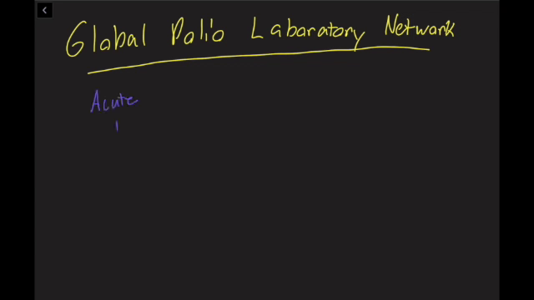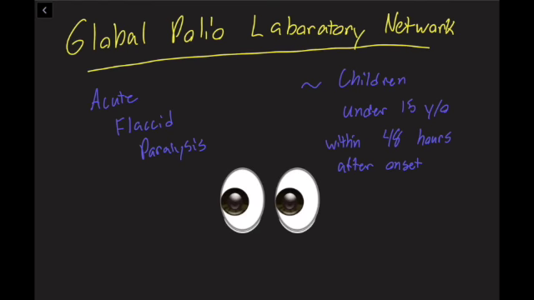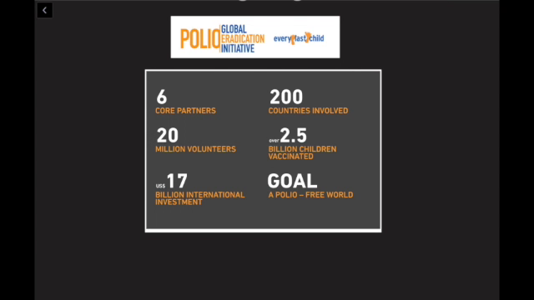The Global Polio Laboratory Network tests all cases of acute flaccid paralysis, or AFP, among children that are under 15 years old within 48 hours of onset. AFP is caused by a range of factors, but it's closely monitored to detect stray cases of polio due to wild subtypes. And this brings us nicely into our next segment on public health measures to contain and eliminate poliovirus infections.